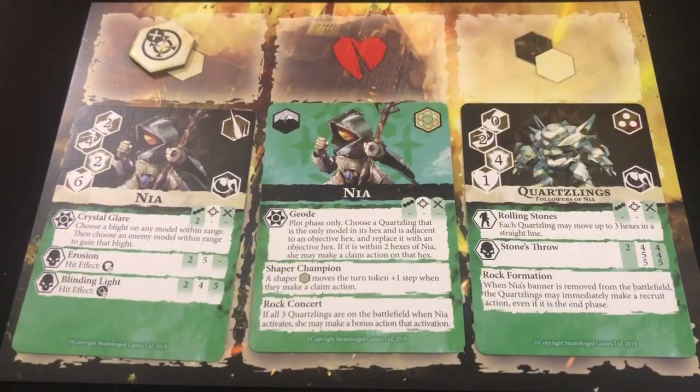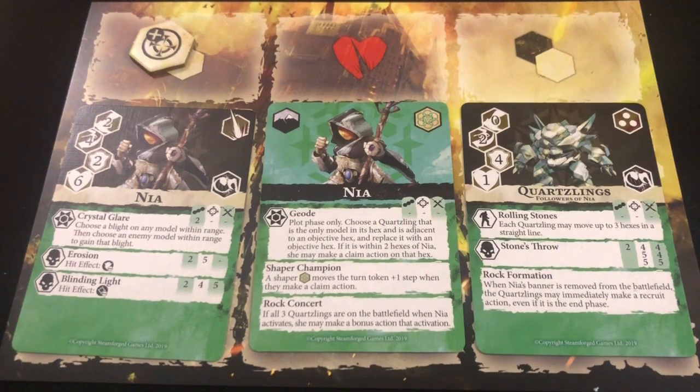As you can see here, our Quartzling's statistic for speed is 0. But they have the Rolling Stones ability, which says each Quartzling may move up to 3 hexes in a straight line. So we're going to apply that rule, and then following that we're going to do Stone's Throw. Now if we look at the Stone's Throw ability, we can see there are 3 stats. The first stat is range, and that is 2. The second stat is accuracy, and the third stat is damage.